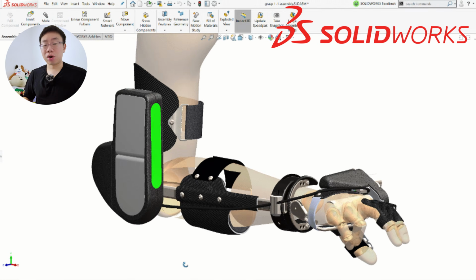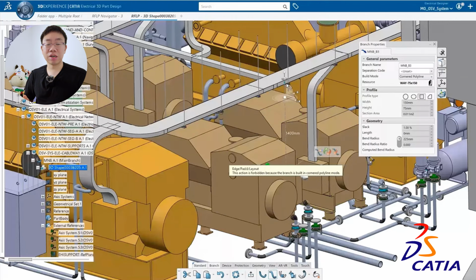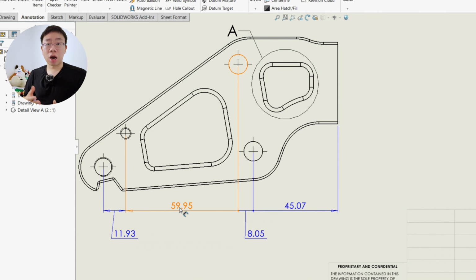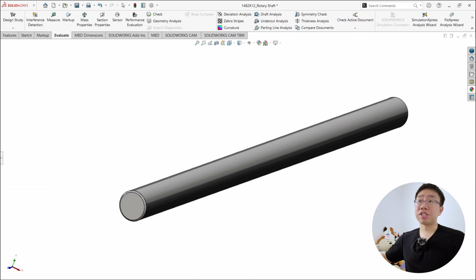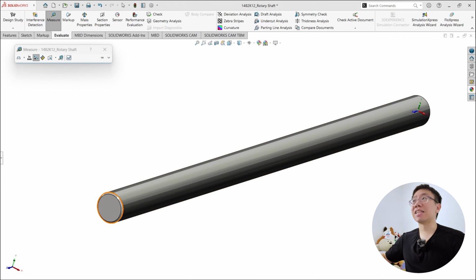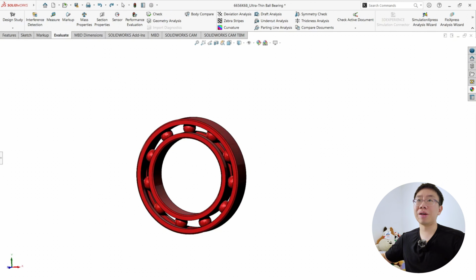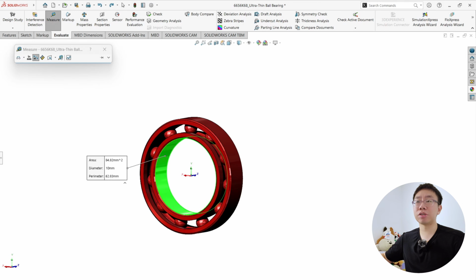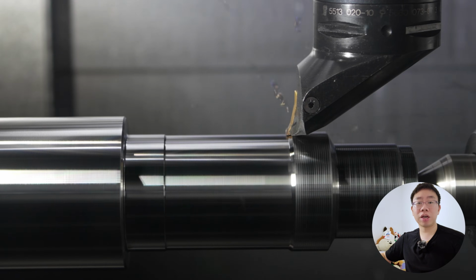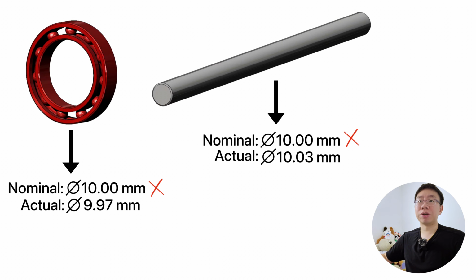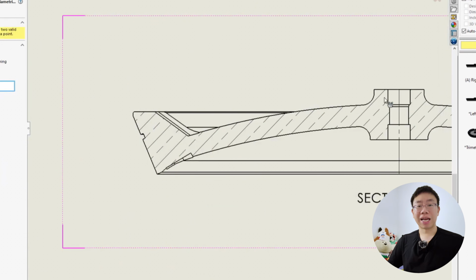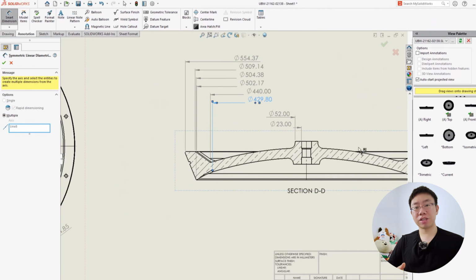So when designing in CAD, whether that's SOLIDWORKS, Creo, NX, CATIA, or your CAD software of choice, we specify nominal dimensions for various features. I like to call them quote unquote perfect numbers. For example, a shaft might be modeled as exactly 10 millimeters in diameter, and the hole it fits into might be exactly 10 millimeters as well. On the computer, that's a perfect fit, but when we go to manufacture those parts, nothing ever comes out exact. The hole diameter might come out to be 9.97 millimeters because of drill wear, while a shaft might end up 10.03 millimeters due to tool deflection. That's why in the real world, dimensions are meaningless without tolerances.